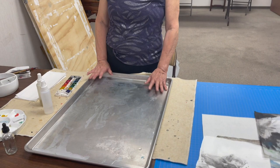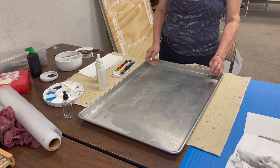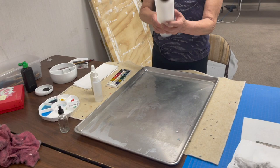This is the intro to our virtual pouring session. I have a large baking tray, and I also have a piece of plastic on top. This is like a transparency from the office supply store. You can also use a sheet protector for your drawer protection. That will work too.